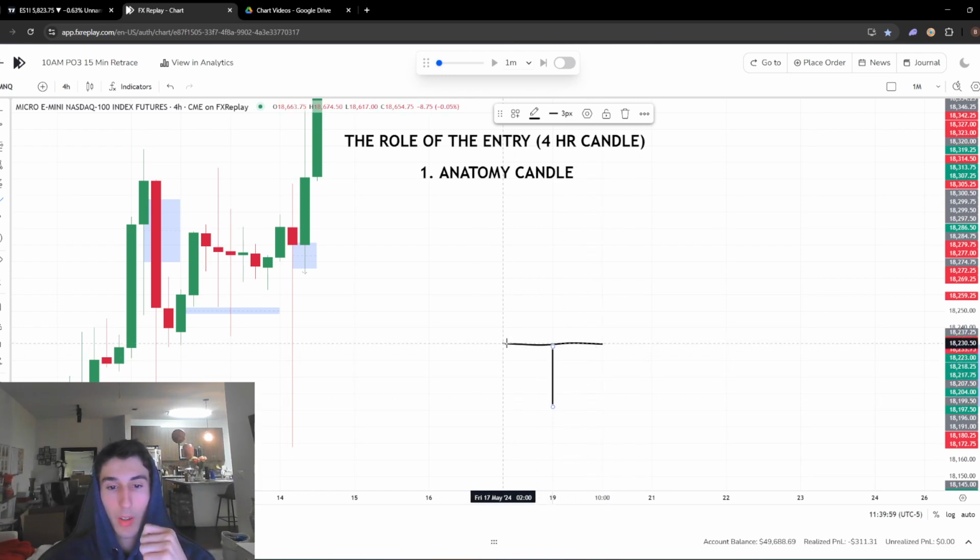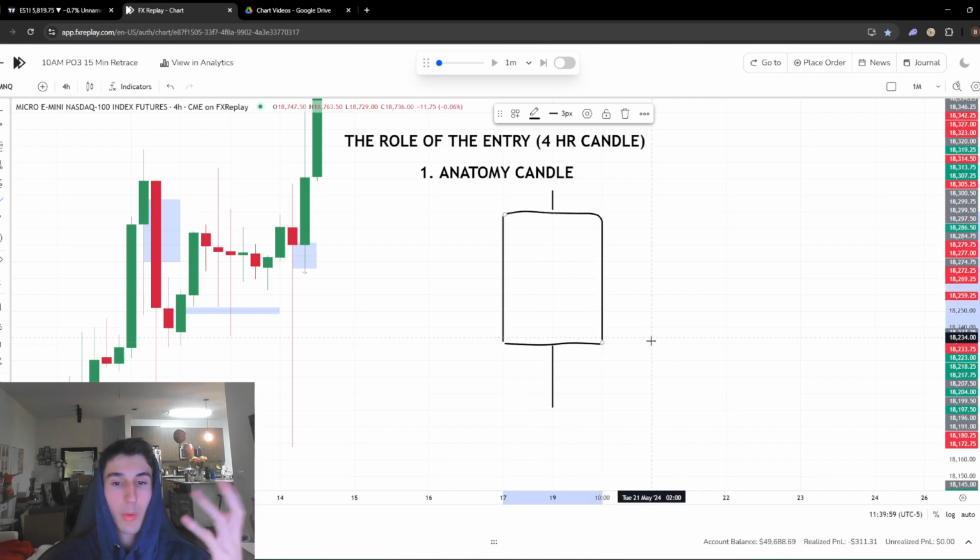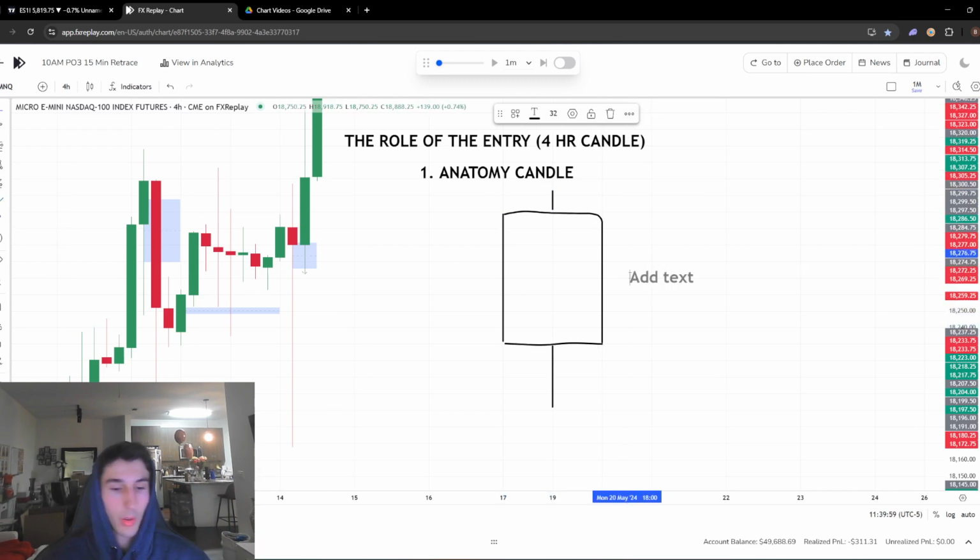We get the open. We form a high. So a high gets formed, and then we finally close. So that's how a candle works, right? And you may know this type of candle as an open, low, high, close candle. So this is a bullish candle, open, low, high, close candle.